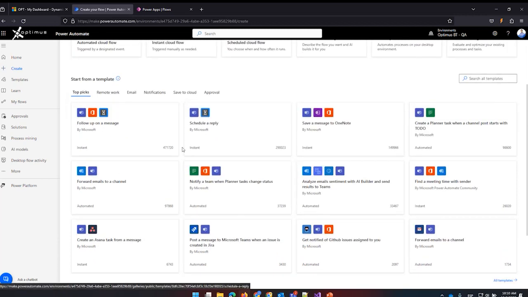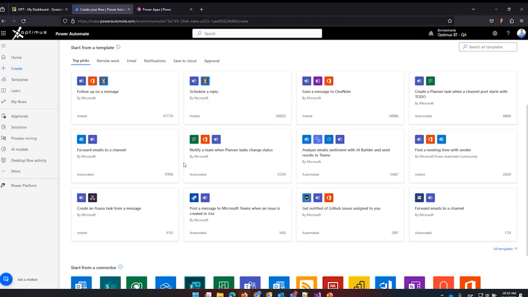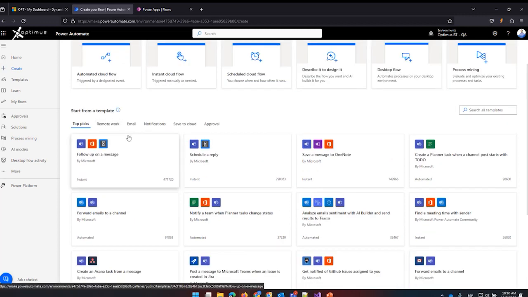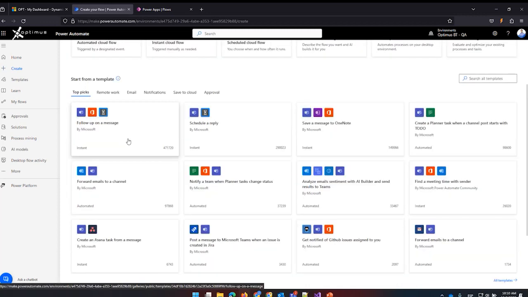Down below that, you can also see some featured template collections. So there are groups of templates related to different areas. And then you also see a sampling of different services that you could run automations on.